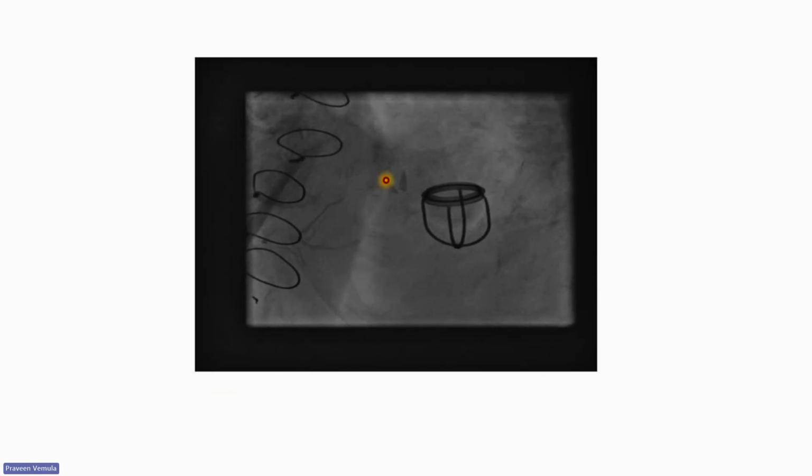What is here? The bileaflet valve. Bileaflet valve, in which position is it? Aortic position. And what is here? Annular. Is it a complete ring or an incomplete ring? To know the types of annuloplasty rings, it's an incomplete ring for a bicuspid valve. What is the etiology most likely? What is the clue for that? Multiple valves. One more clue is there. Lot of calcium in the left atrial region.